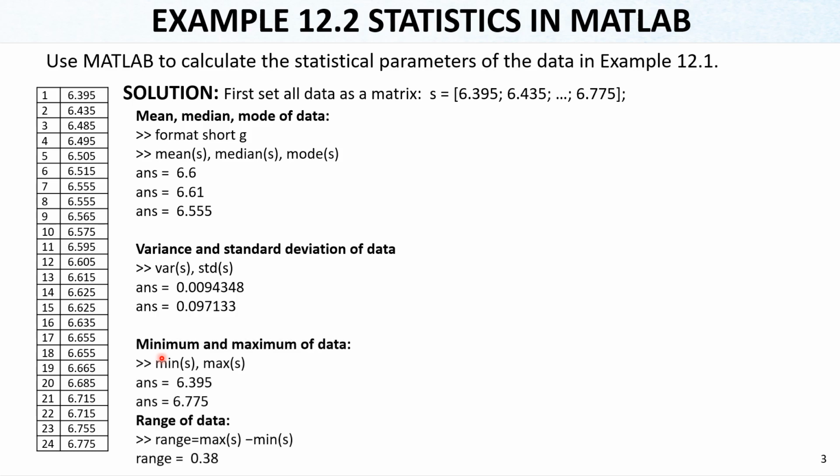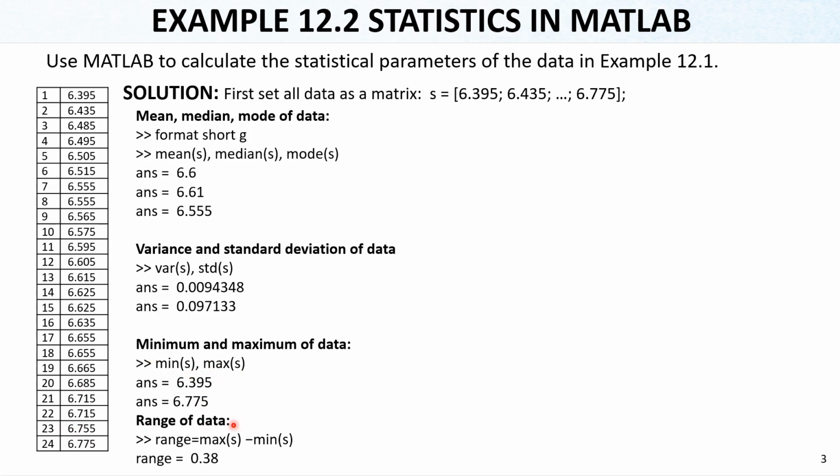So we can check the minimum and maximum of data. These can be important. min(s) gives the minimum value, which is the first one. The max(s) gives the maximum value, which is the last one. If the data is not ordered, these will be important to find the minimum and maximums.